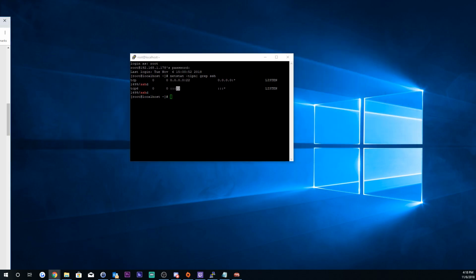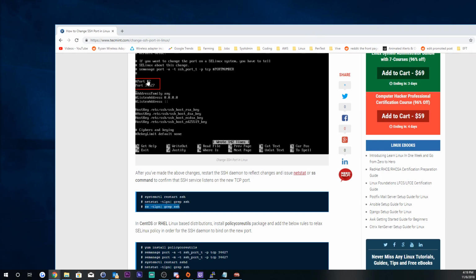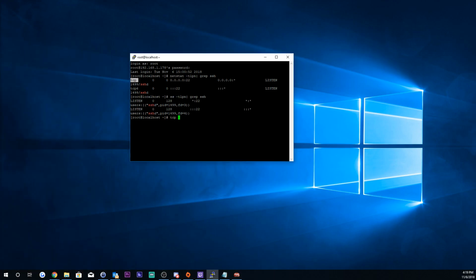So that's port 22. And then if we use this command here, you can see we're also on port 22. So this is the listening port, and I believe this is the receiving port. It's receiving TCP packets as opposed to UDP packets. That's networking and such, which you may or may not be familiar with. So we're listening and receiving on port 22, but when I changed this port in the file and restarted Linux, this no longer worked. I'd enter that command and this stuff would no longer show up, which to me means that service is no longer running. So I'm not sure what I did wrong.